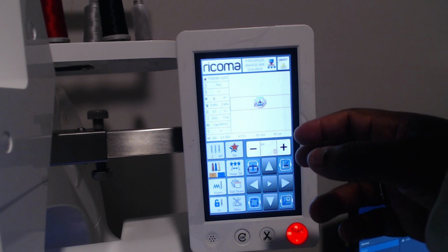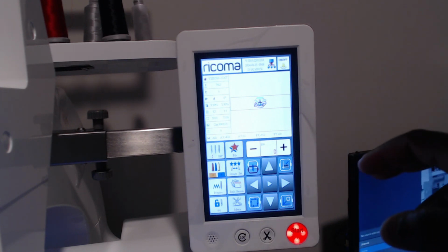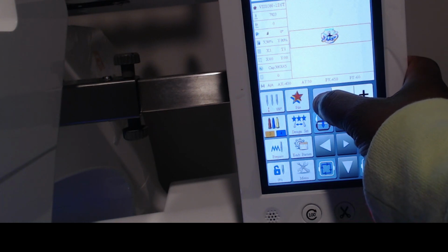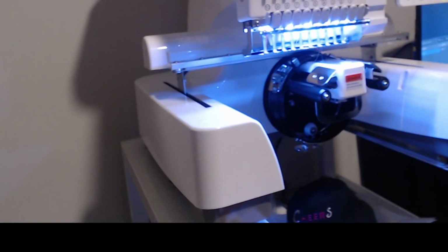Next, you want to go and adjust your speed. You can do this throughout the embroidery process, but it's always good to set it at the beginning if you already know where you want it to be at. So my speed was set at 800 already. Today in class, I learned that a good starting point is 450 for cap. So I am going to push the minus button all the way until I get to 450. And like I said, you can adjust the speed as you are going through the design.